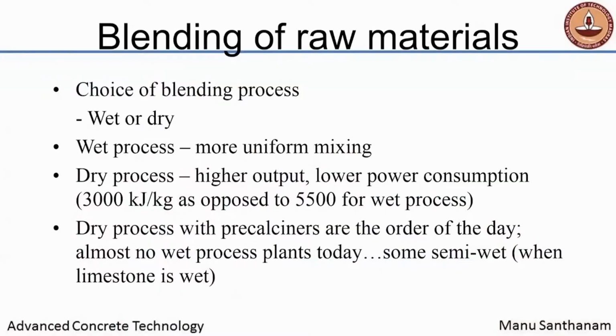Anyway, coming back to the processes that we were talking about, pulverization, as you know, is a very important process. You need to grind the material down to a smaller size to ensure that you get better blending as well as burning in the kiln. So, now let us move on to the next process, the blending process itself, how we actually mix the raw materials together. Now, generally there are two choices, as I was telling you earlier. In the past, a lot of the mills were having the wet process, but today almost entirely all the mills operate with a dry process.